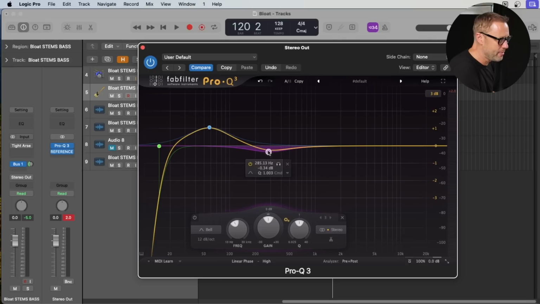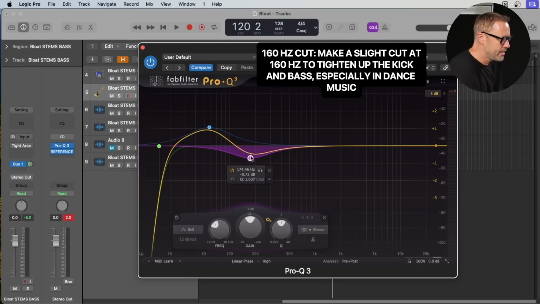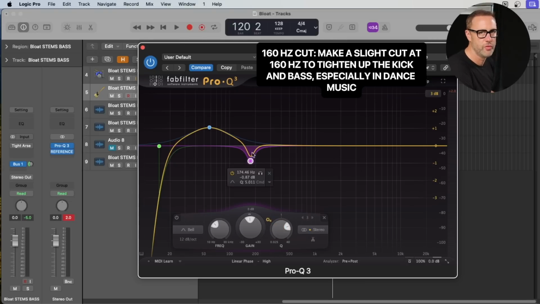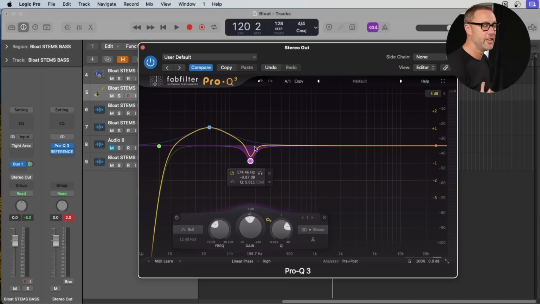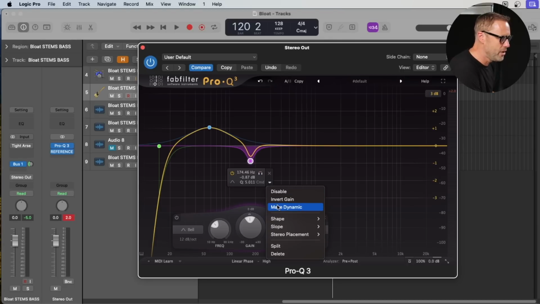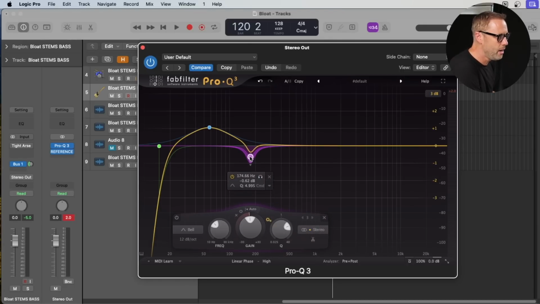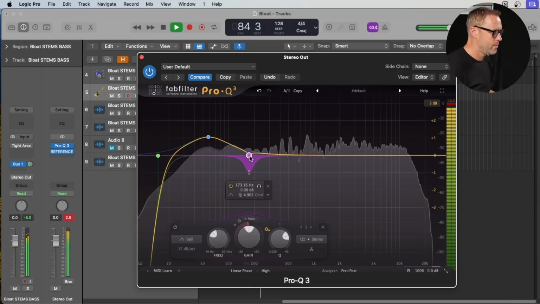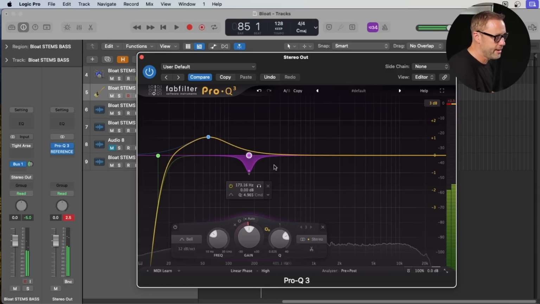If I want to make the kick a little bit tighter, then around 160, I like to put a small cut in there. So I make a bell shape, and I don't ever really go over -1 because here you can really be losing some of the lower mids, and this is where the power in a track and the feel comes from in a track, is the low mids. So I like to do this in dynamic mode so that I'm not taking it out all the time. I'm only taking it out when it needs to be taken out. So I just right clicked on that, and so as the track plays, it's going to just drop down as it needs it. Yeah, so that's just coming in every now and again.